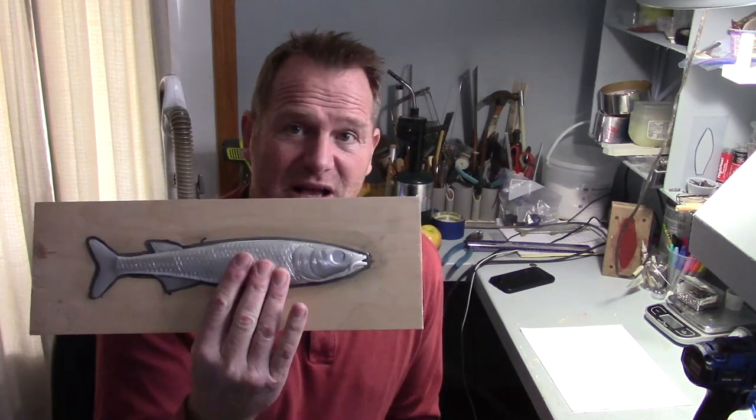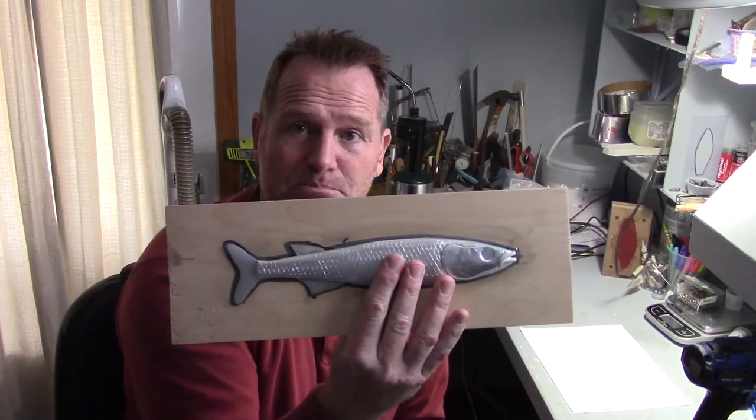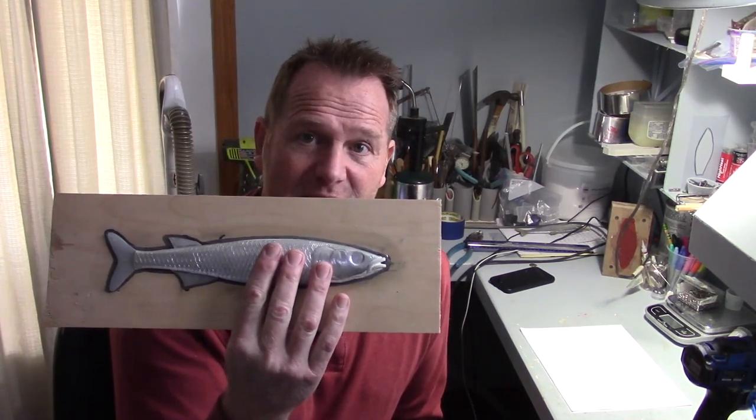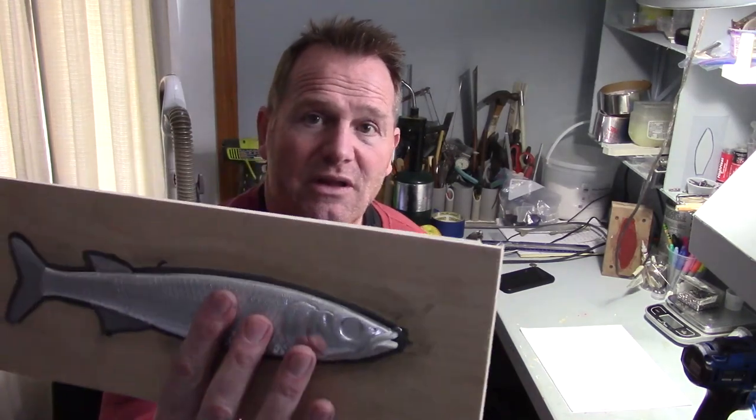But there are some eyelets I can put in that really don't matter. So say, for instance, I pick this body and I put a paddle tail on it. Well, it doesn't matter that the body's got some little eyelet holes. I don't have to put the eyelet in when I fill it. I can just break that resin off that fills those eyelets. So I'll go ahead and put the eyelets in the mold. I've already put the one in the nose.